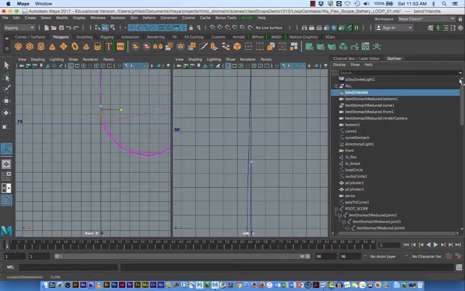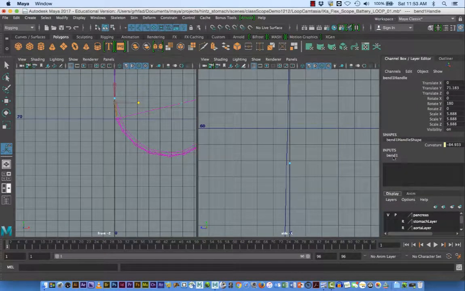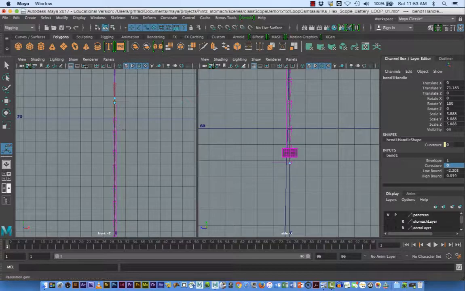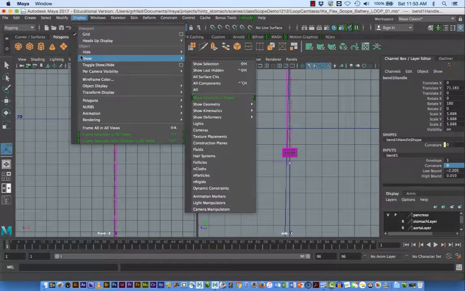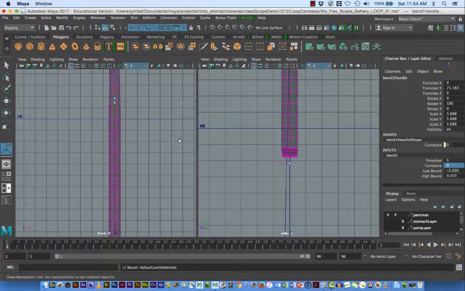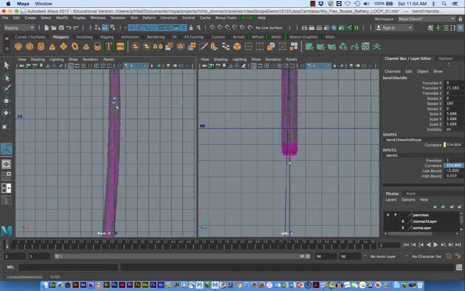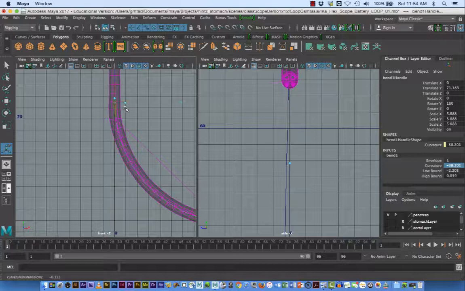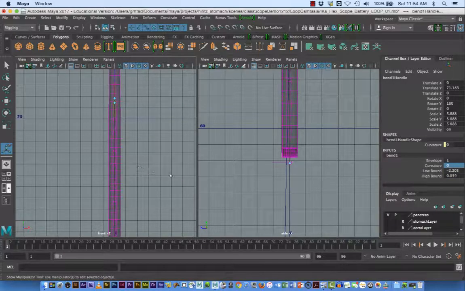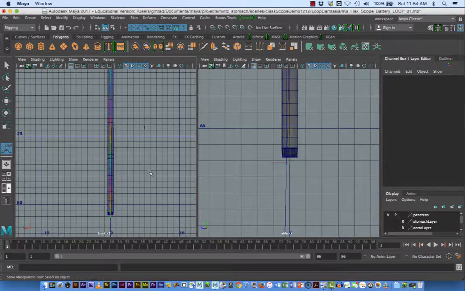Alright, so let's see if we can get back to where we were for a second here. We'll take the bend curvature and set it back to 0, so we go back to its default position. We can show the last hidden, which I believe is the scope, and again, if I modify this, you can now see the scope is still moving like it should be, so that's good. Okay, so we've got a curve now that is controlled by a set of joints that are controlled by a bend deformer via another curve. Alright, so let's see in the next lesson what we do with that.